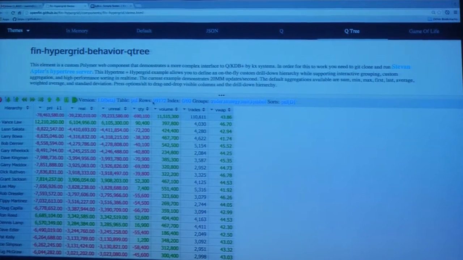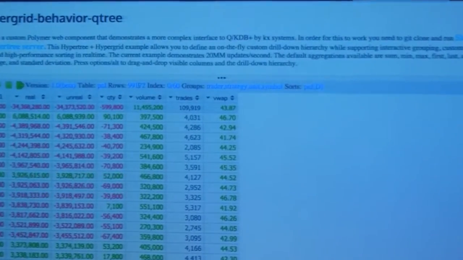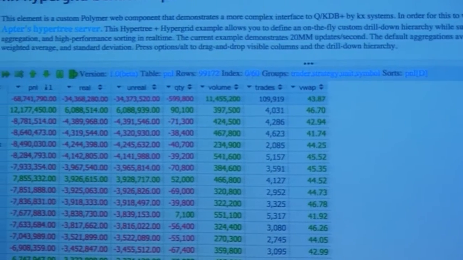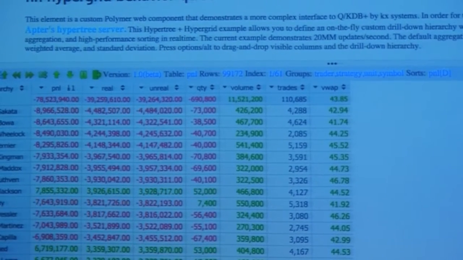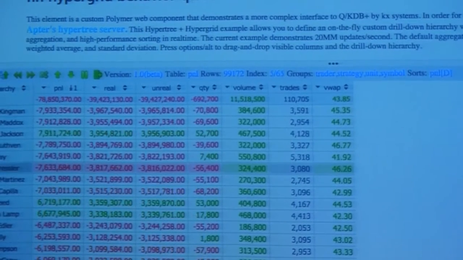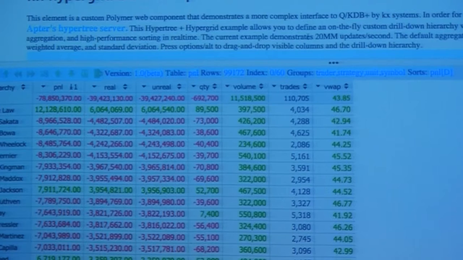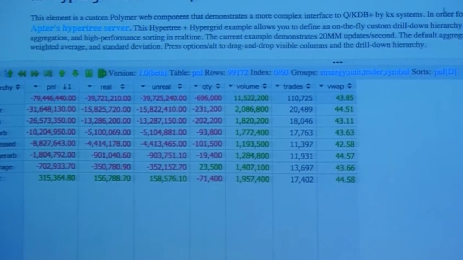This is currently the number of rows of the main denormalized table. This is actually rolled up from a trades table that's probably several million in size right now. It's showing me 0 through 60 rows. If I scroll down, you see that number will change. Right? Let me reset the hierarchy.